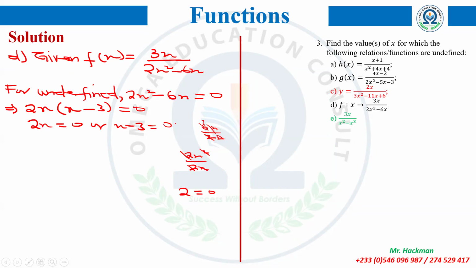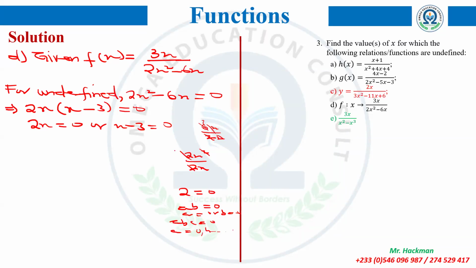Should I come again? Yes, please. All right. Remember we said, let me write it here, if A and B is equal to 0, A will be equal to 0, or B will be equal to 0. If you have A, B, C equal to 0, it means A is equal to 0, B is equal to 0, or C is equal to 0.